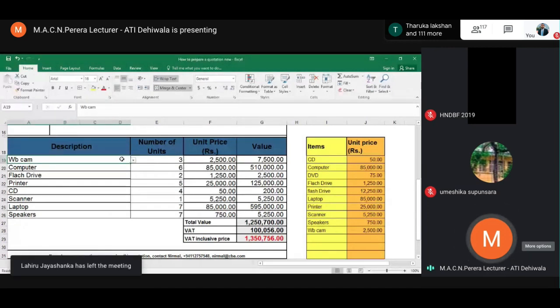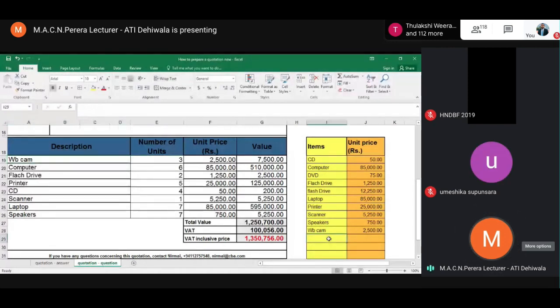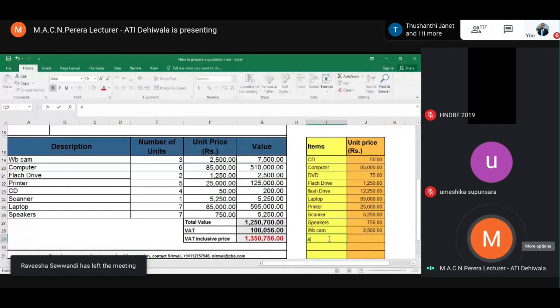Then, if we used to enter the new item, it should also appear in this drop down list, right? Let's say we add an item called A item.